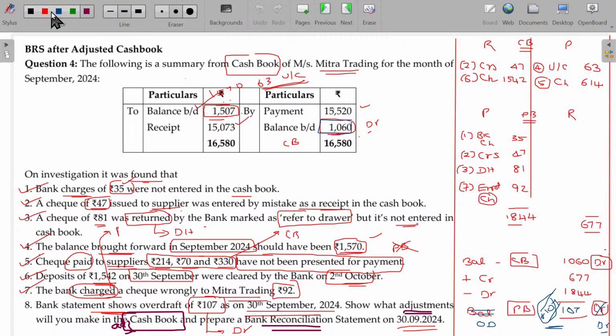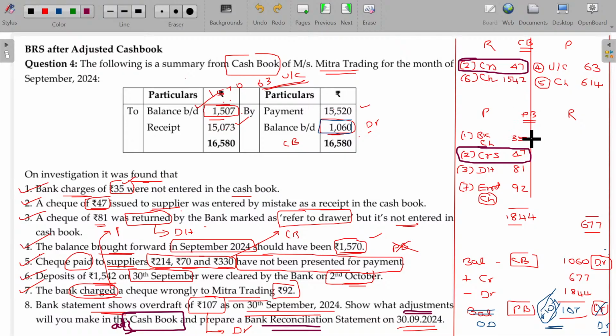Come on, tell me here. What about this one? Number 2 is all about what? Error. Isn't it? Number 2 is error. Will you tell this error to your boss? Sir, while preparing the cash book, instead of posting 47 on the debit side, I posted the 47 in the credit side wrongly, sir. So you try to hide this. Hide this means you are going to rectify by correcting in your cash book before showing.